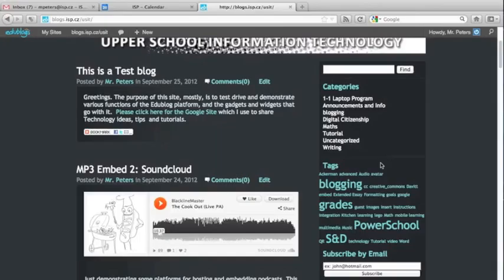So, all these things considered, for a teacher, I think it makes the most sense to use categories to sort content for your different classes and sections. If you wanted to use both, of course, you could use tags to further sort your information topically. So, for example, an English teacher could set up categories for English 9 and English 10, or for 9.1 and 9.2, depending on your particular course load, and then they could further tag their various posts as either grammar, or literature, or fun reading, or whatever you want.